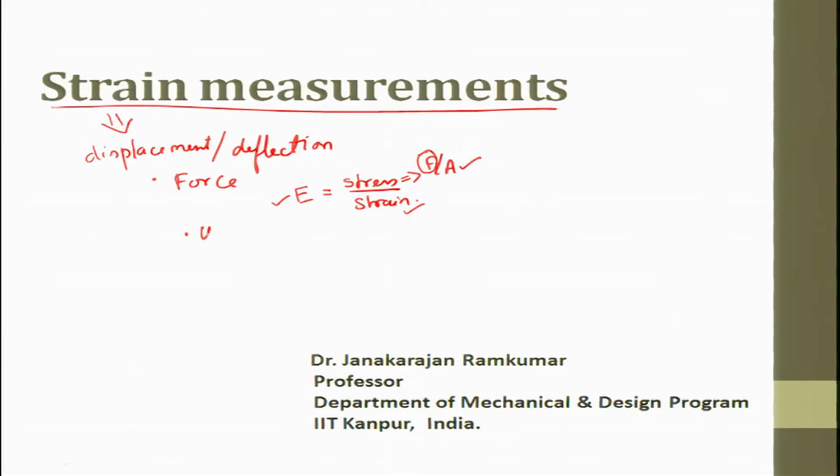And force measuring is not very easy, because in real-time applications, whenever there is a force acting on a body, it can be in one direction, uniaxial, it can be biaxial, it can also be triaxial. All the measurements we do in the universal testing machine are uniaxial testing. Today slowly the concept of biaxial is also coming up. Biaxial means the force will be applied in two directions and the strains will be measured, or the strains will be applied and the force will be measured. So, we try to do biaxial testing. Today what we talk about is triaxial testing.